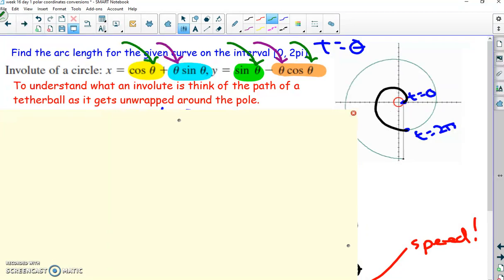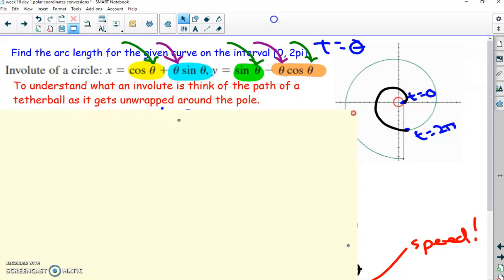But before we do that, I want you to visualize the shape. This is kind of a cool shape. I think of it as kind of like tetherball at the elementary schools. So think of the middle as kind of your rope wrapping around the pole. And I can unwind it, or if you hit it really hard backwards, you can rewind it back up if you ever played tetherball. Okay?